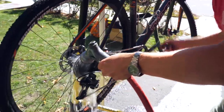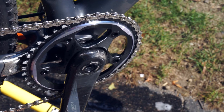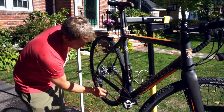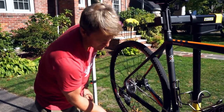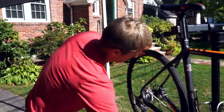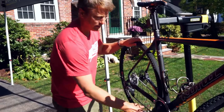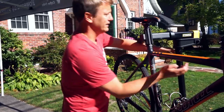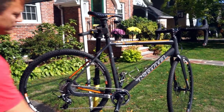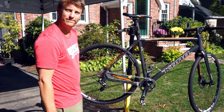Take a good look at your chain now. Again, it's very clean, and if you run your fingers over it, it's wet, there's no more oil. So what you want to do now is run it backwards, use centrifugal force to spin the water out. If you have compressed air, great. If you're normal like most people, spin it. And we're lucky, today's nice and sunny. I would let it dry for 5 or 10 minutes and then immediately re-lubricate the chain and protect it, and you're good to go. The end.